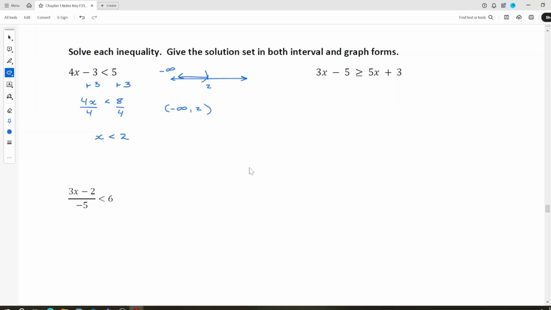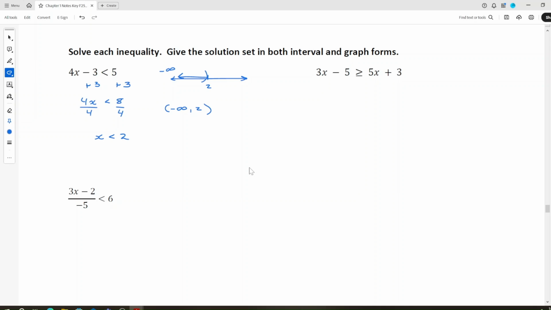All right, what about this next one? Well, this next one I just want to talk about for a second, because this next one could involve a flipping of a sign, or it could not involve flipping of a sign. Remember in chapter 1 when I was trying to train you, maybe you didn't notice, but I was trying, right? To always write it where you have your x's with a positive coefficient. It's because I knew this was coming. If you always put your x's on the side that will give you a positive coefficient, you're never going to have to flip your inequality sign.